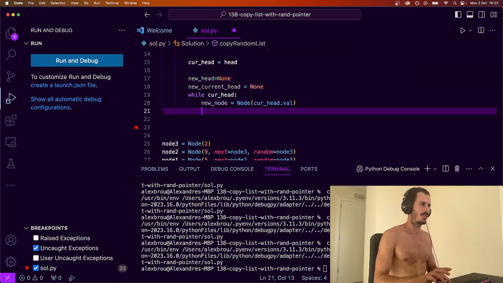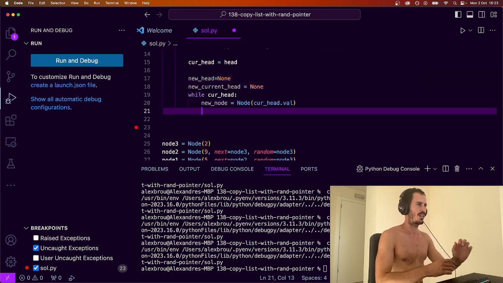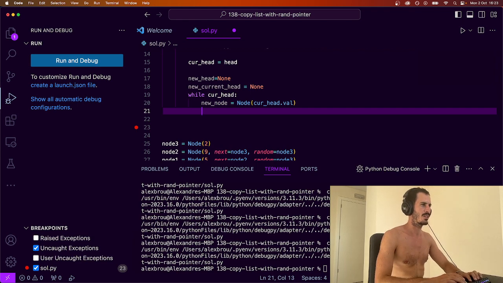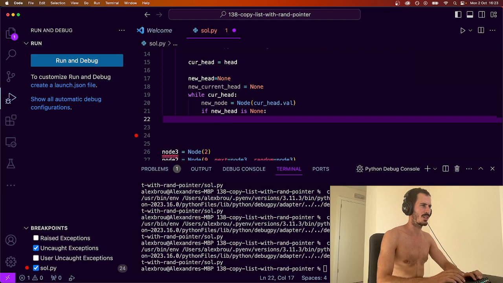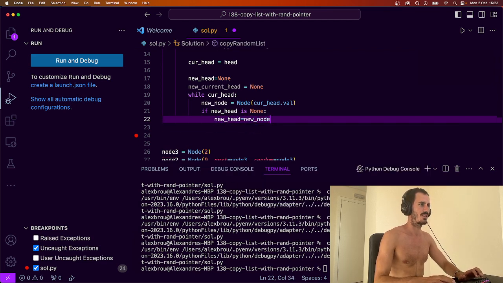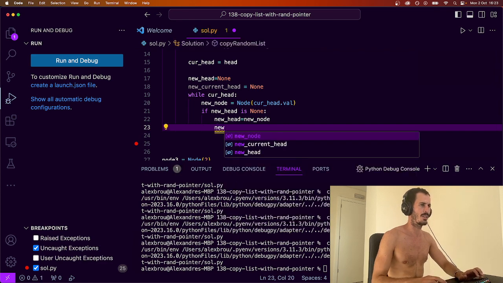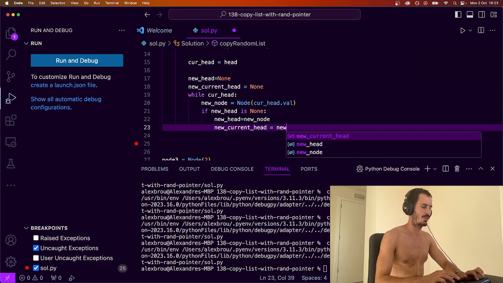Now we see if new head is none, then we say new head equals new node, and also new current head equals new node.